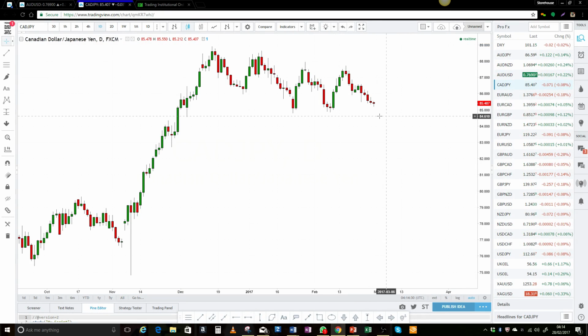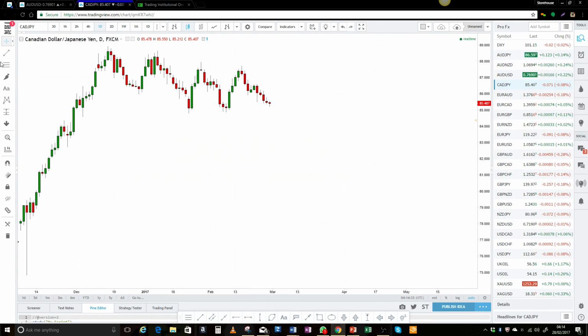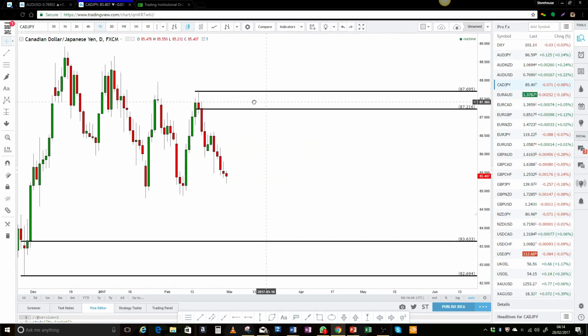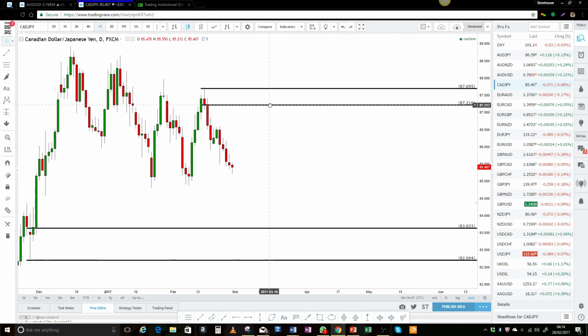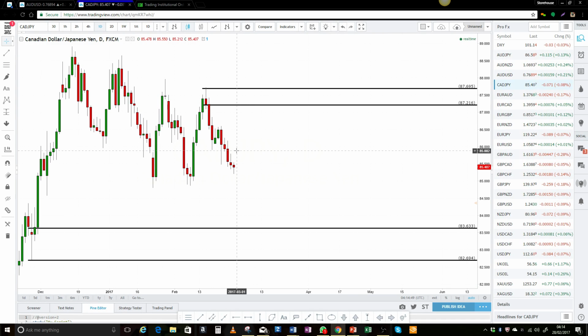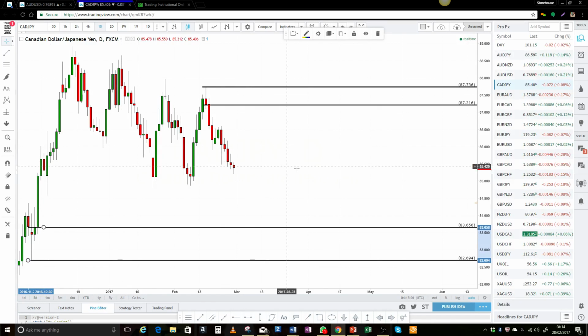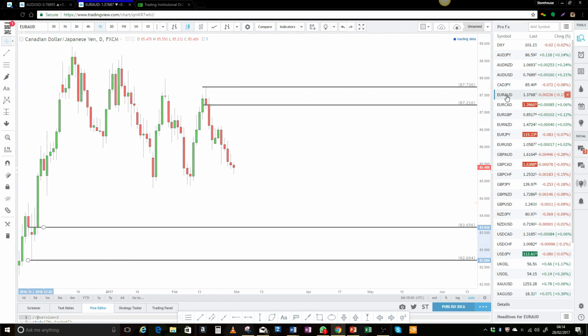Let's look at the CAD. For that one, again, we've got that area there for demand, and we're beginning to form a supply zone in here somewhere, but for now I should put it here. Let me take a closer look at this one. It might not be fully formed yet. I prefer this one, and there's been a lot of tests in here as well. So this is potentially the areas that would interest me on the CAD yen.